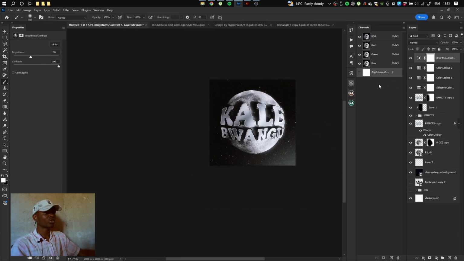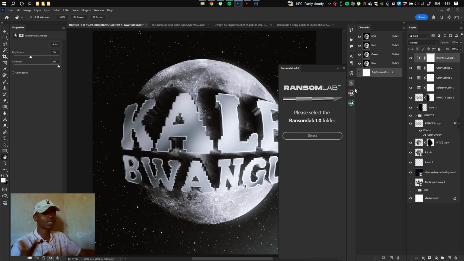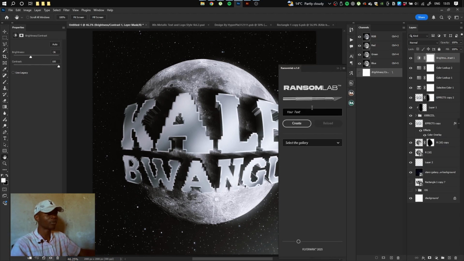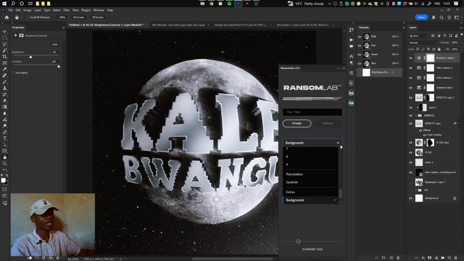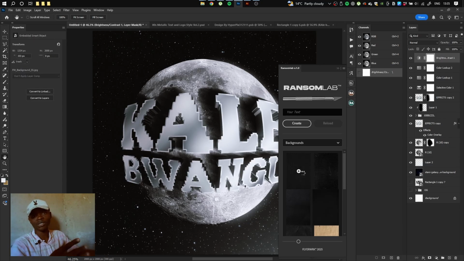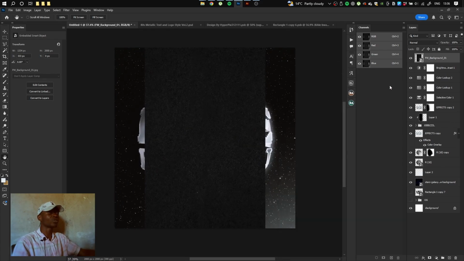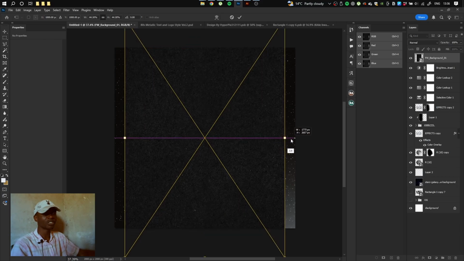All right, so once you have something like this, you can always go on the internet to find your texture, noisy texture or anything like that. But for me, I have this plugin. It has some background textures. They are not different, right? So you can always go online, check out new textures. For me, I only use these to save time, right? That's the reason why we have plugins, just to save time.